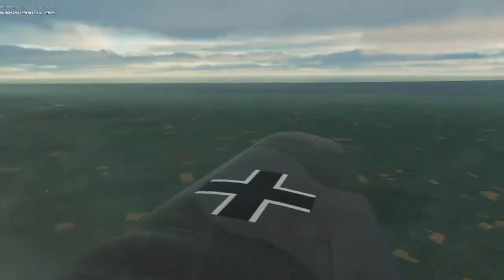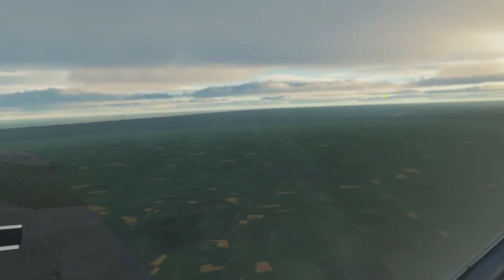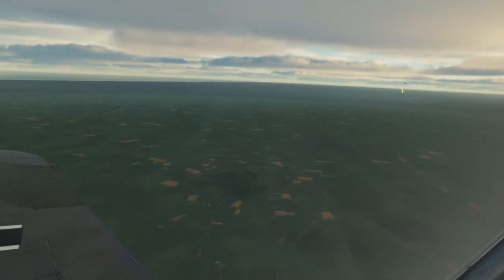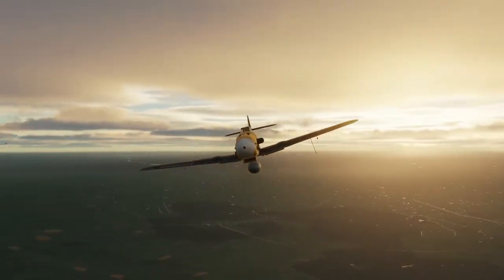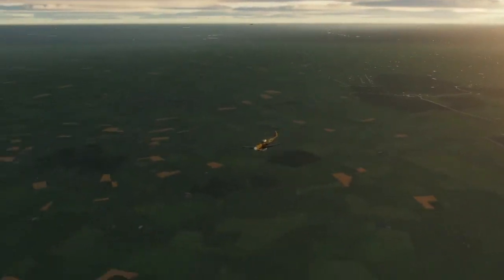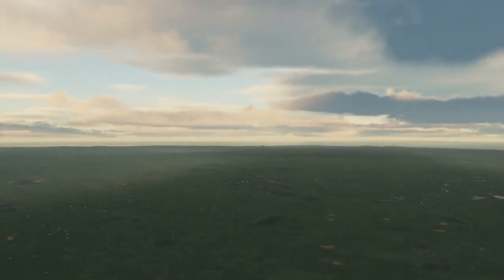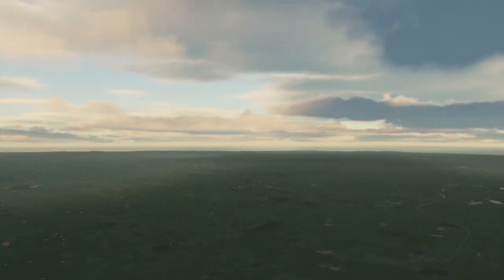Now I'm just requesting that my wingmen go into different types of formations. I can't remember what I just asked them to do there. It could have been an echelon right or a finger four, I can't remember, but there they are. You can see them maintaining formation. Do a nice bit of a flyby there. And there they go.